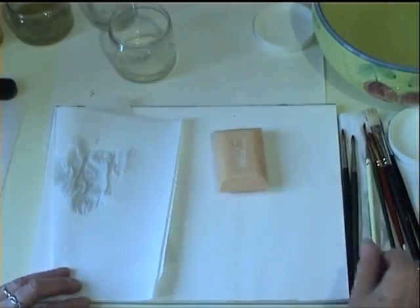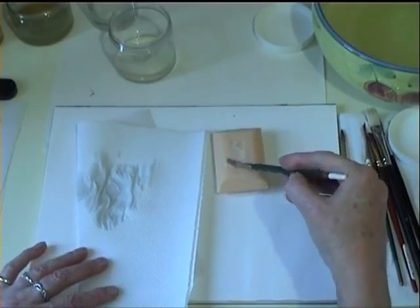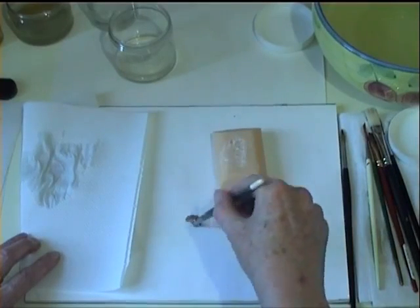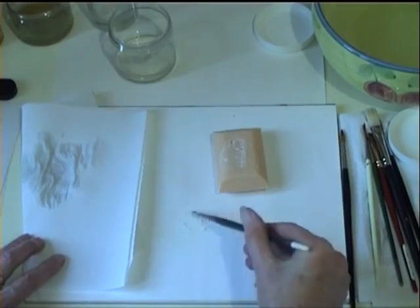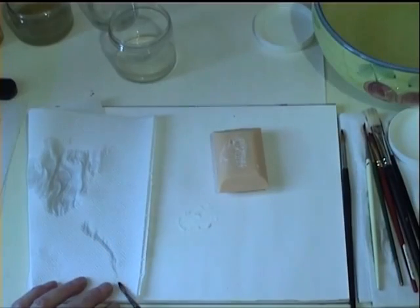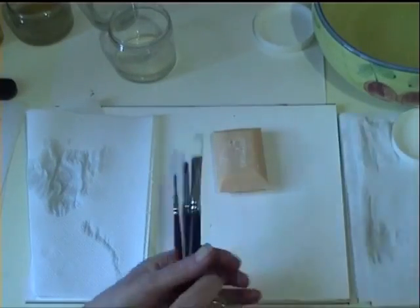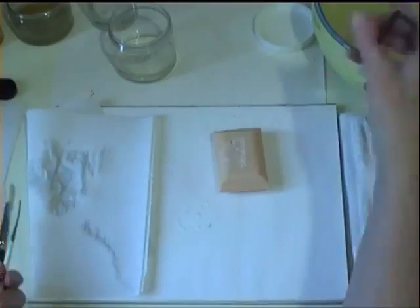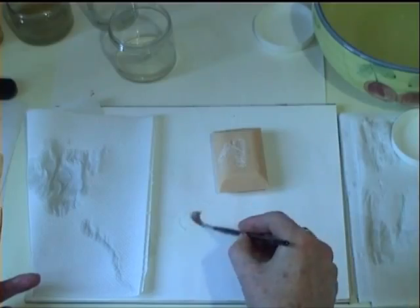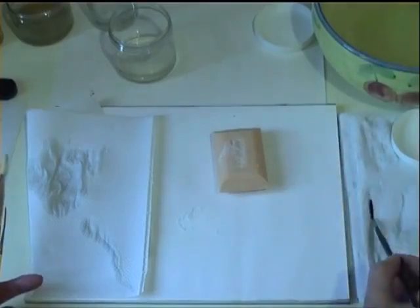Now here I've got an ordinary bar of household soap, Imperial Leather actually. Just going to rub my brush on it. Rub the brush onto the palette just to make sure it's nice and clean. Swish it in my bowl of water. Set aside to dry. So I'm going to do that with all of these. You can see for yourself the acrylic colour coming out.